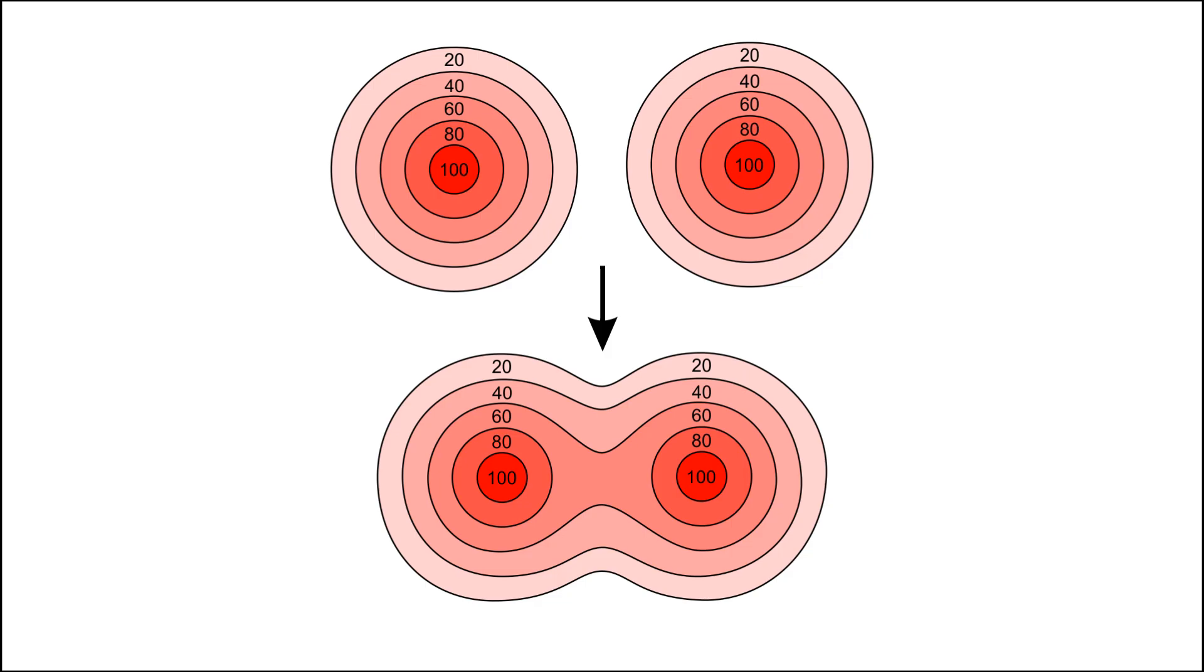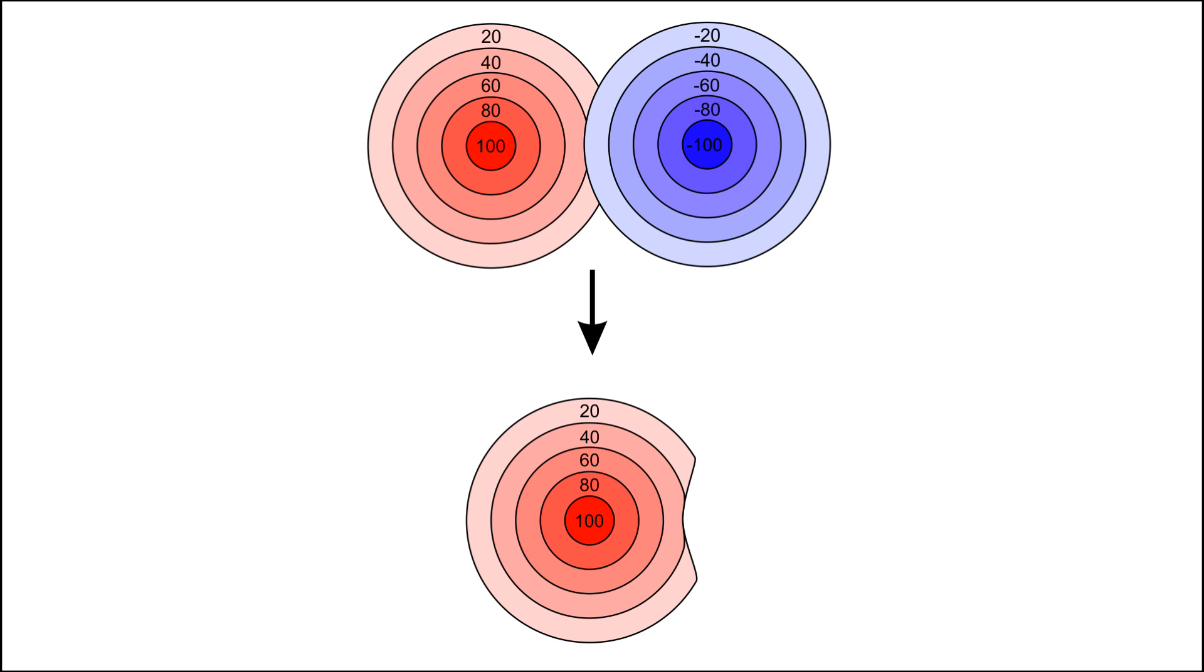Blobs are ideal for this task. Components of blobs, spheres or cylinders, are filled with the field of decreasing strength from the center to the periphery. When producing a blob, you are simply adding up the fields of the various components. Places where the field is above a certain threshold are regarded as within the blob. Places where the field is below the threshold are regarded as outside the blob. The important point in our context is that apart from combining the fields of elements, you can also subtract fields of certain elements.